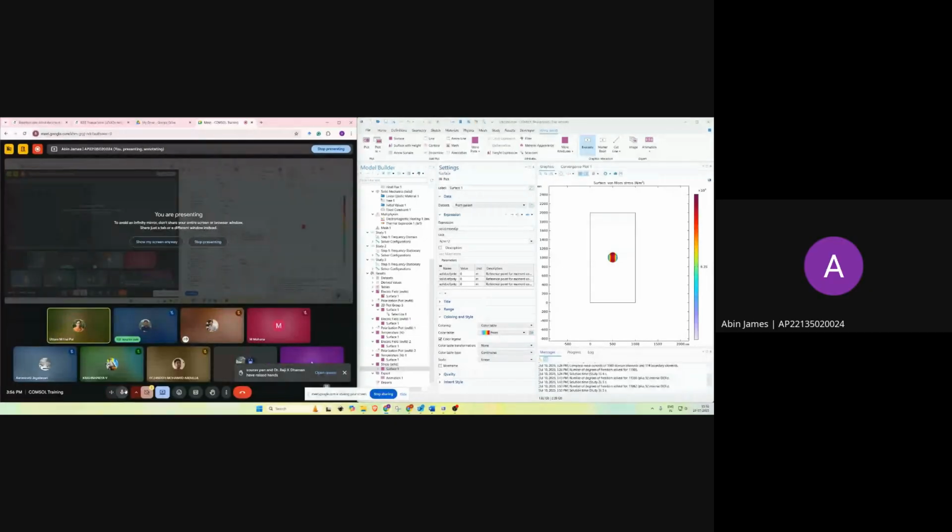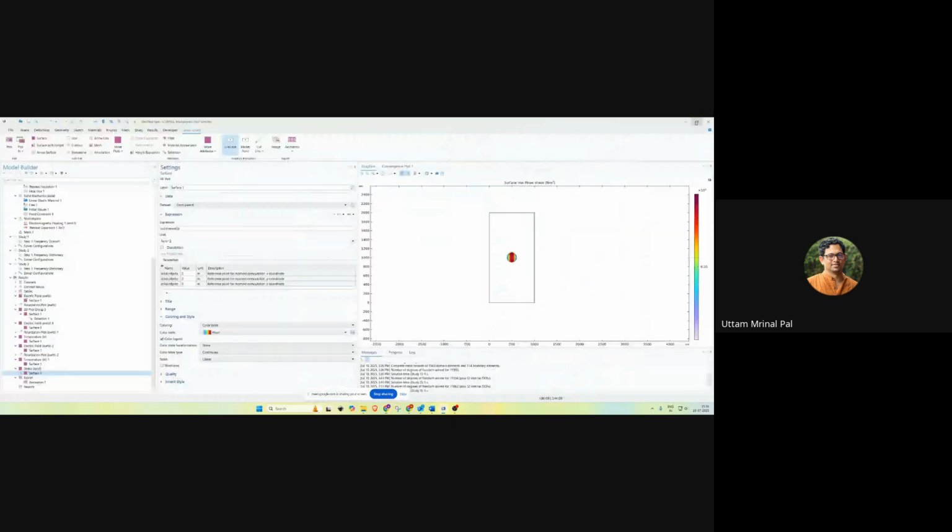Hello, sir. Is it visible? Yeah. So you need to search for solid dot disp, D-I-S-P, all small. Yeah, small. It's coming inside, sir, not like the structure previously shown.